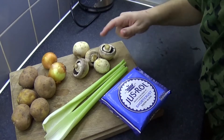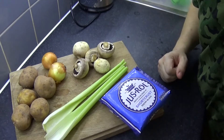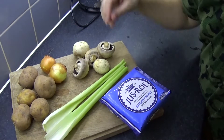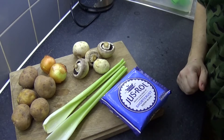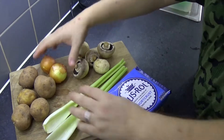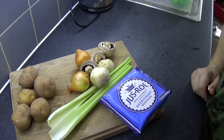For my pie you're going to need mushrooms — this is a good thing to do if your mushrooms and onions are a bit old, shove them in a pie, no one will ever notice. You'll need one big onion or two small onions, a handful of potatoes, a couple of sticks of celery, and some pastry. We're also going to be adding chicken which I've just taken off the bone. Before you chop your veg to fry, peel your potatoes to boil them, because you're going to need that all at the same sort of time. At this point I'm waiting for the stock, so that's at least two hours off.